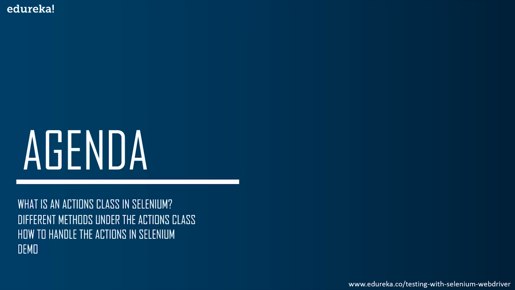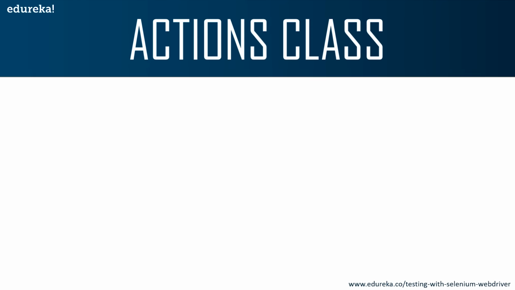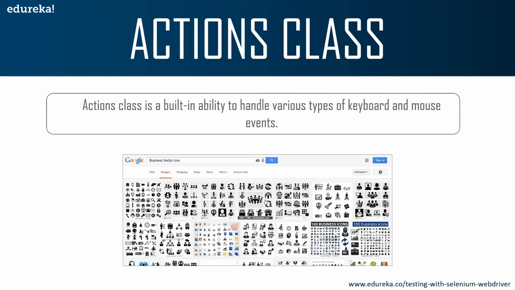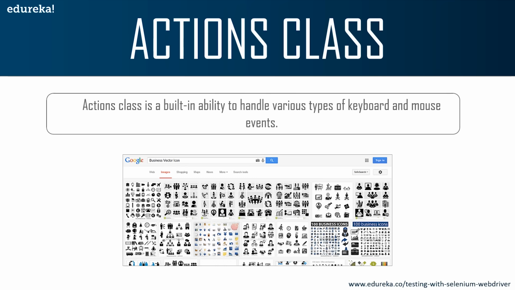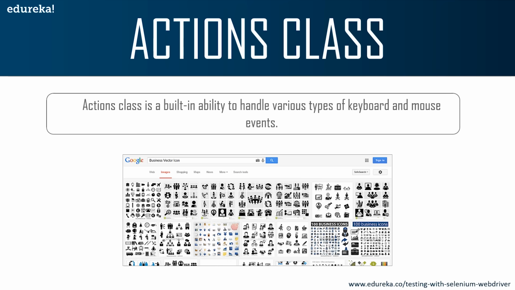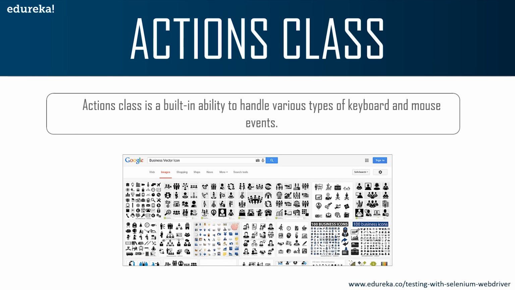So let's start the discussion by learning about what is an action class in Selenium. Action class is based on a builder design pattern which basically builds a composite action with the aggregation of a Selenium WebDriver, where the WebDriver is only used to identify the presence of web elements on the web page. Action is a way in which something works, but in Selenium, the actions class is based on the builder design pattern, which basically helps in building a composite action with the help of Selenium WebDriver, where the WebDriver is only used to identify the presence of the web elements on the web page.